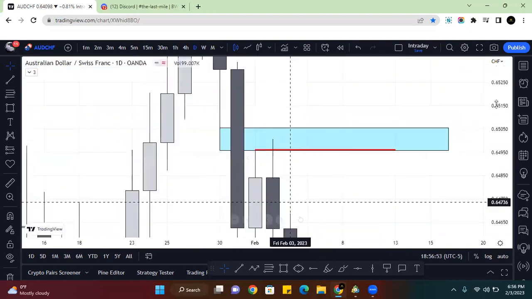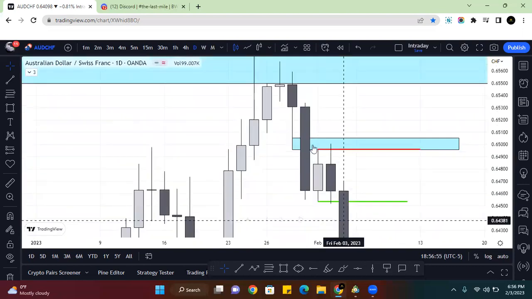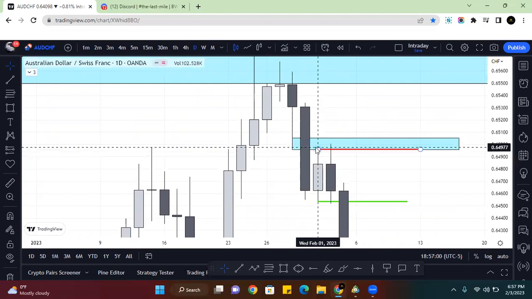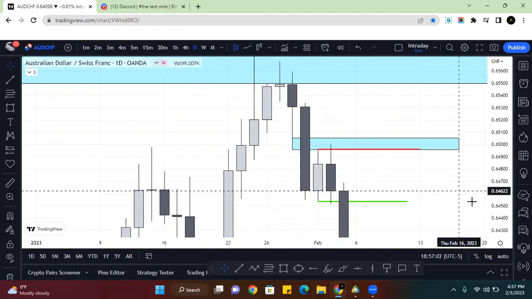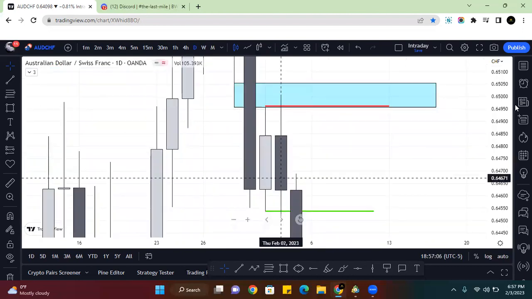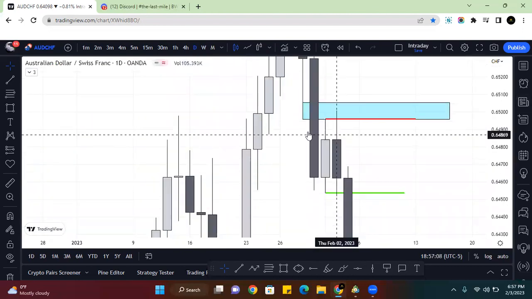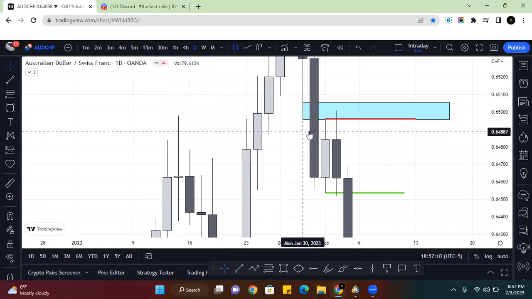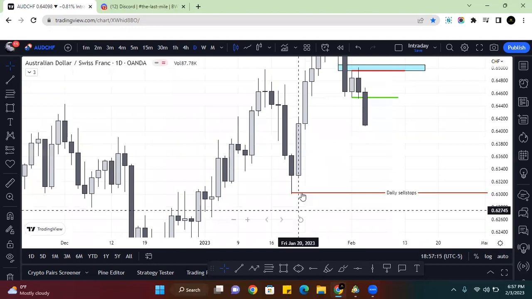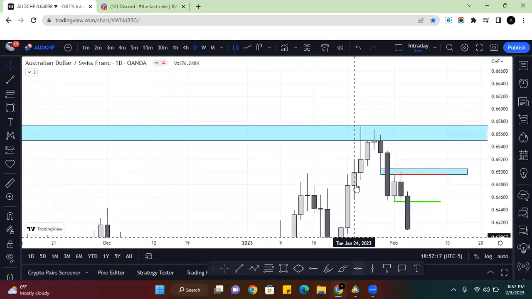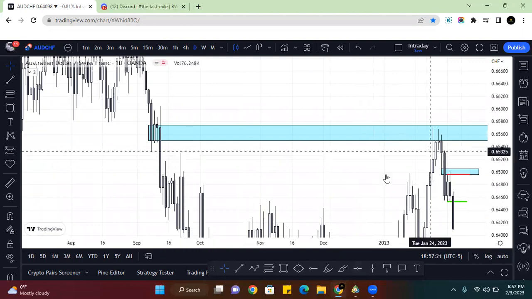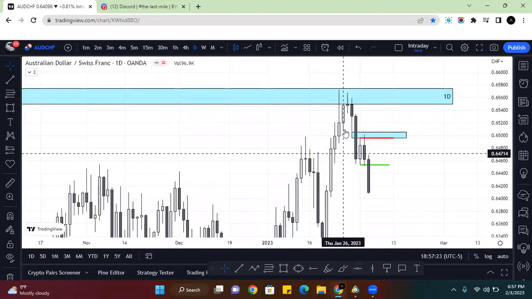If you're in the middle of an actual move down, as you can see here in the daily, and there's an imbalance that needs to be filled between this candle's low and this candle's high right here, I'm going to mark up, and I'm going to wait until the next day, because I was like, okay, an impulse move happened down from this order block, and an imbalance has been created. Got that. The draw on liquidity is obviously these big major lows right here, relative to the context that we have, that we're in discount or premium territory, and we had the reaction off the order block plus the impulse move that created the fair value gap.